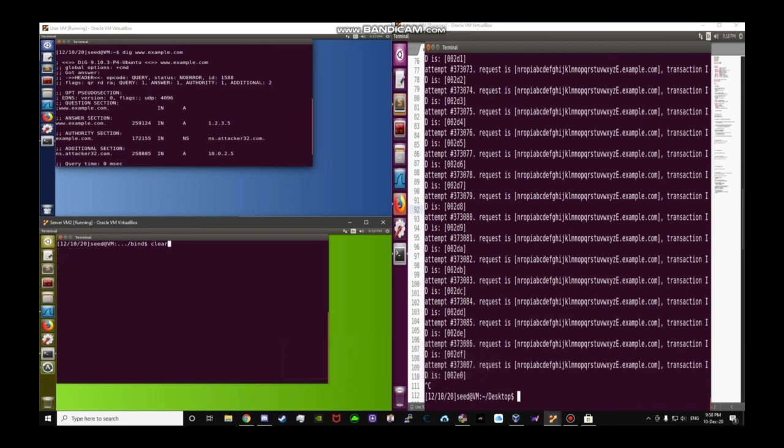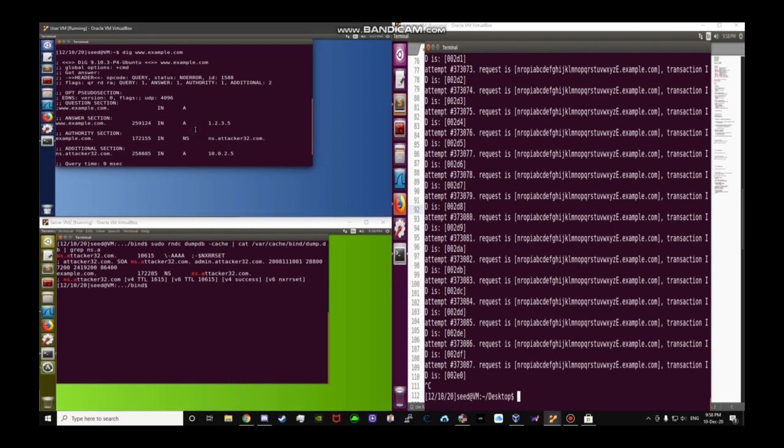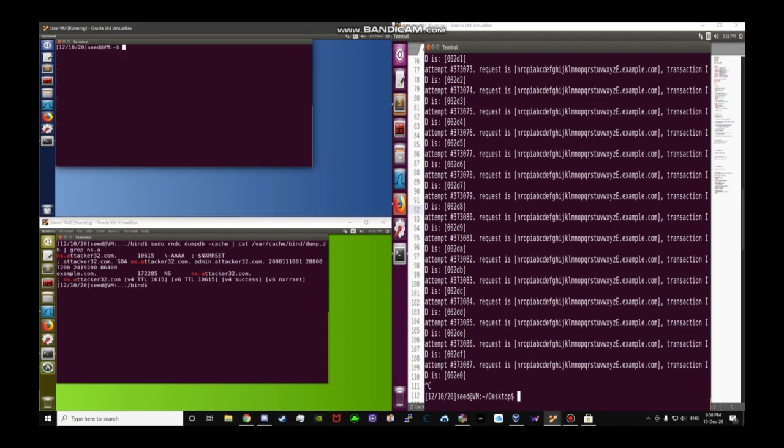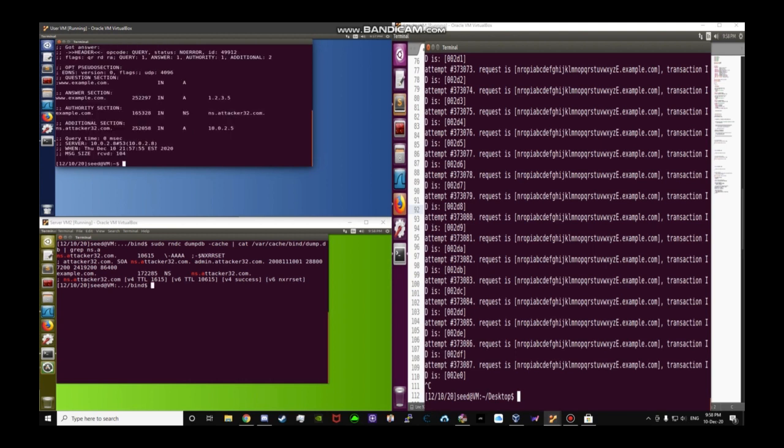Then we go to our user machine and we do dig www.example.com and see example.com gave us 1.2.3.4.5, and this is our domain name. So we have successfully poisoned the cache, because example.com got cached with ns.attacker32.com.